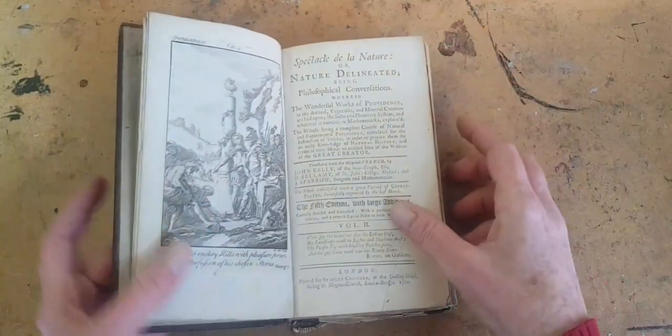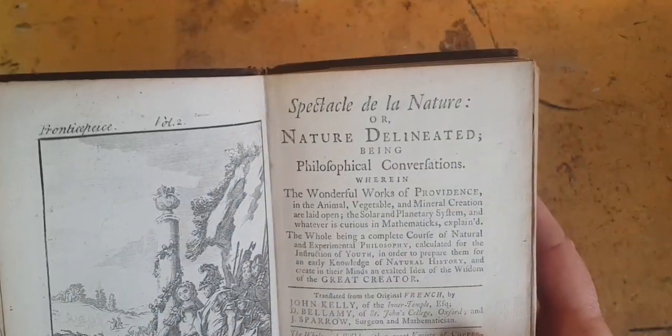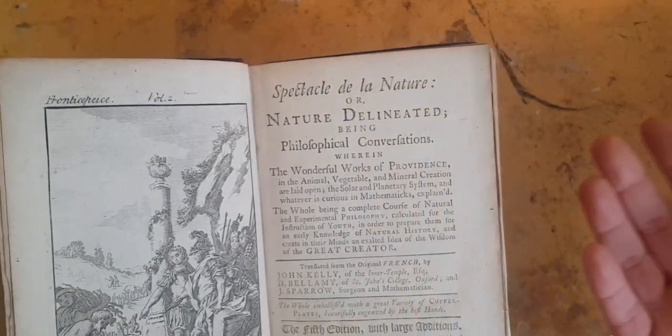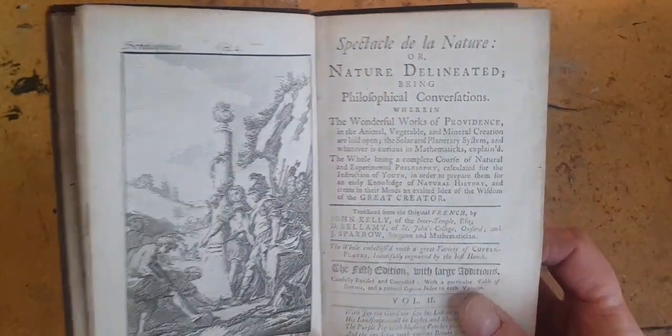This is a book that I will not be taking apart. It's from 1760, and it's Spectacle de la Nature, or Nature Delineated. It's basically a book about husbandry, farming, and cultivating plants.